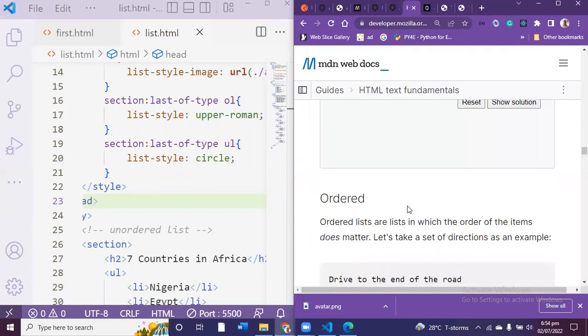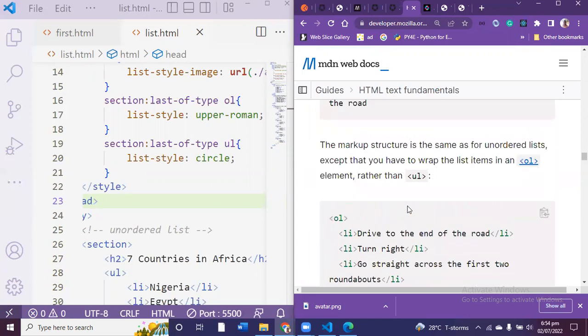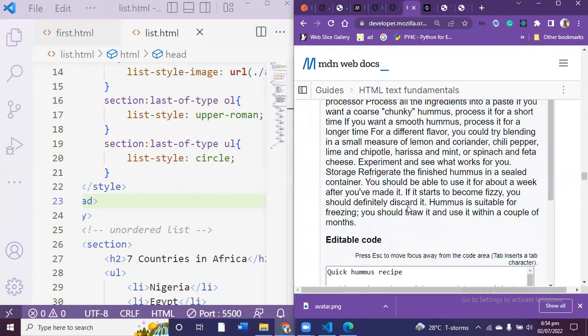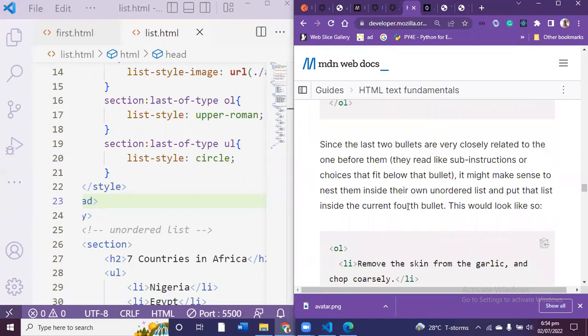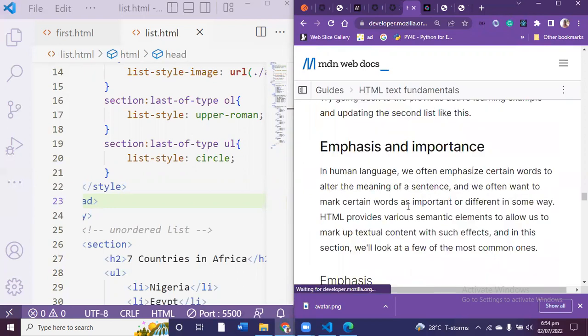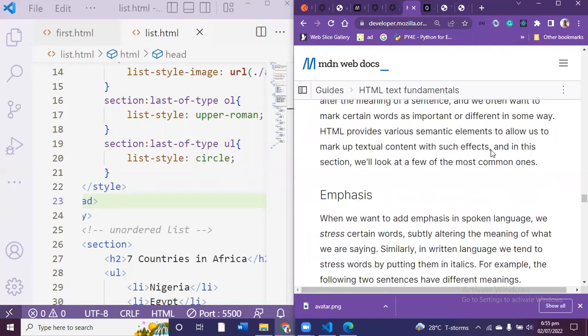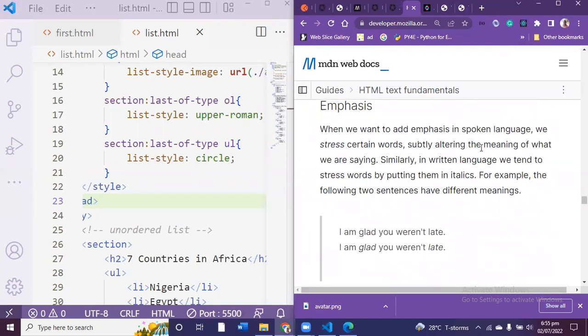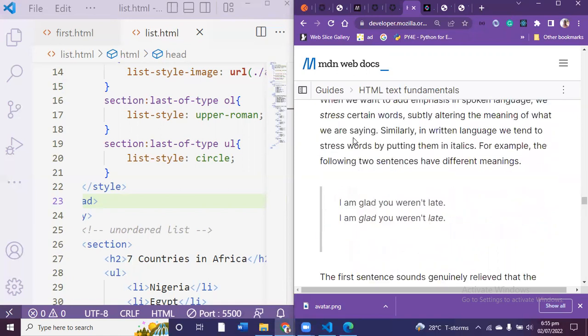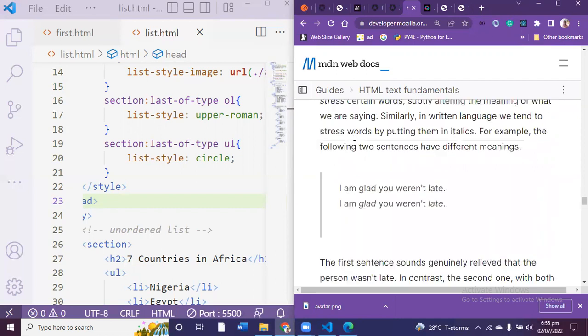So we've talked about ordered lists and unordered lists and how we can create different kinds of lists. So we look at another thing called emphasis and importance. Okay. So sometimes in our code, we might like to lay emphasis in code, or to make something have importance.